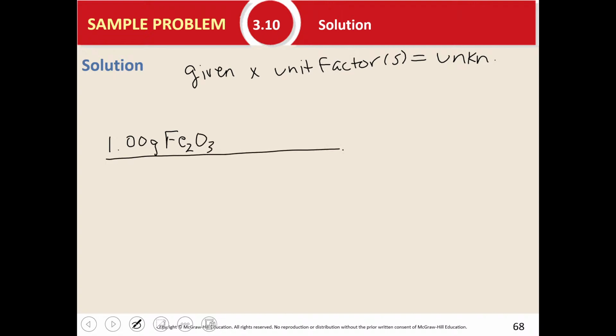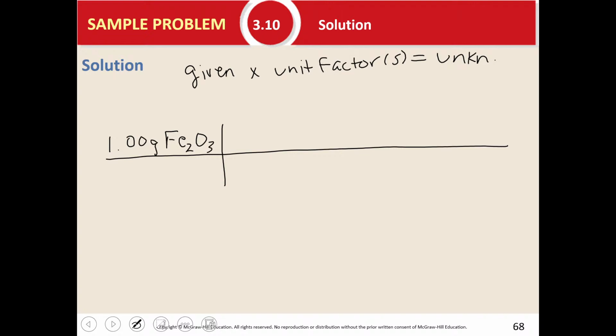Now, if you look at your stoichiometry roadmap, this is what we call a mass-to-mass problem. And we're using a balanced chemical reaction in order to get from the mass of one thing to the mass of another thing by way of going through moles. Always ask yourself, how do I get to moles? This is going to become critically important.